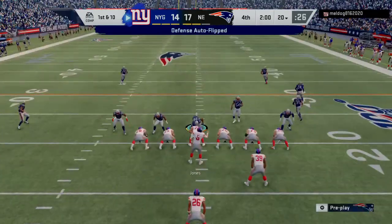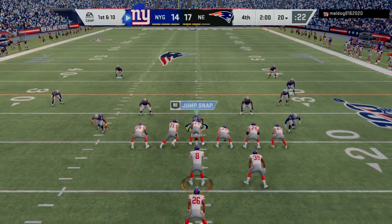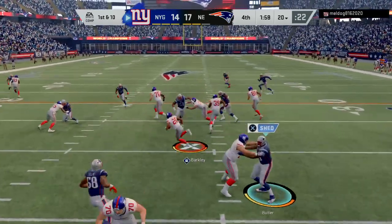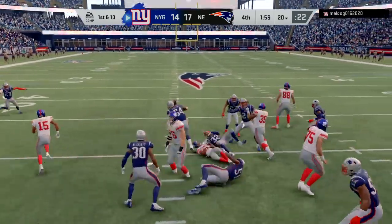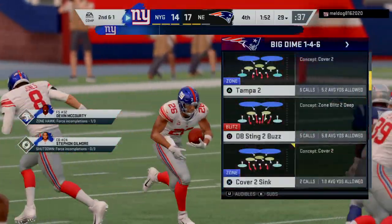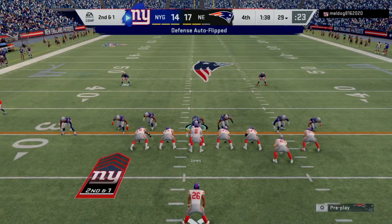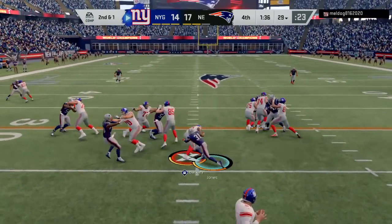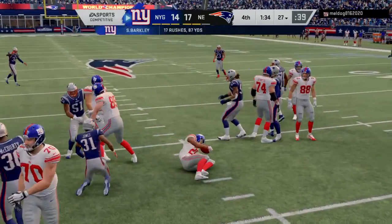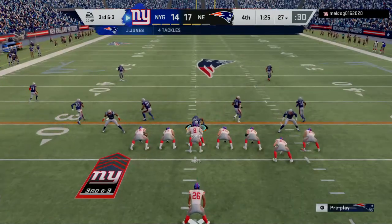So it's Giants football here as we welcome you back. And let's see what they've come up with offensively after having time to talk it over. On first down, Barkley. He's tackled a yard short of the marker. Good gain of 9 on first down. Here's 2nd and a yard. They'll go to Barkley again. And he is met quickly in the backfield. Down he goes, folded like a lawn chair.